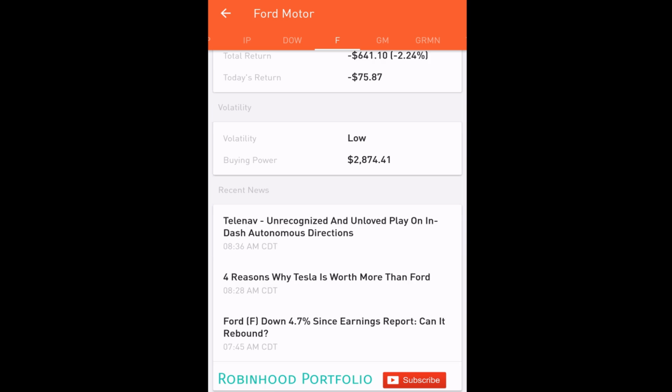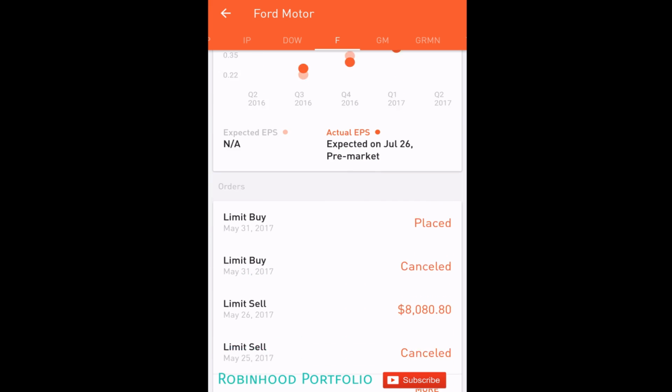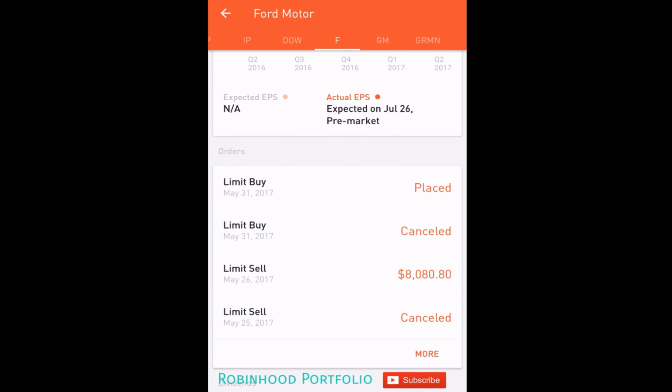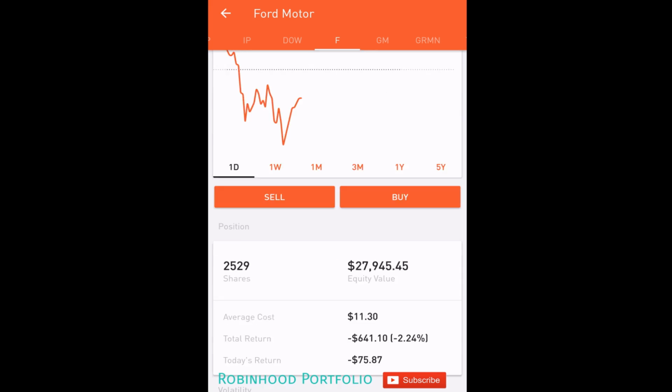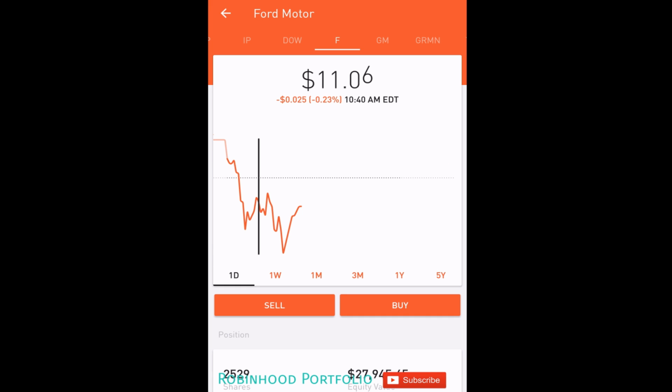I've often had, for example, a large order. You can see here recently I put in a large limit sell for $8,080 worth of shares. This one actually took about 30 or 40 minutes to fulfill all of my shares. I would get a notification saying 15 shares were sold, and 100 shares, and 200 shares, and so on and so forth, because I put in some very aggressive orders with regards to my limit sell there. It's really trying to sell on the peak, and it's just momentarily popping up and coming down, popping up and coming down.